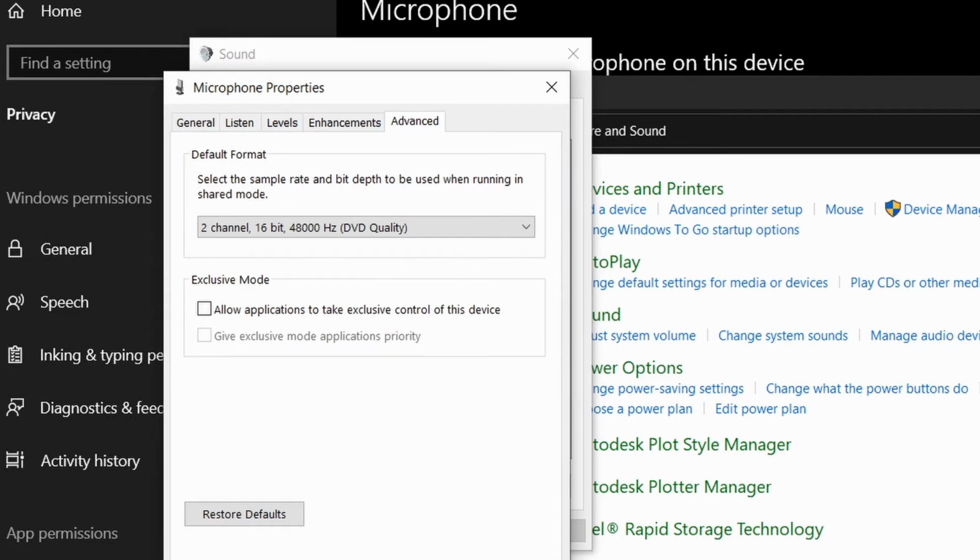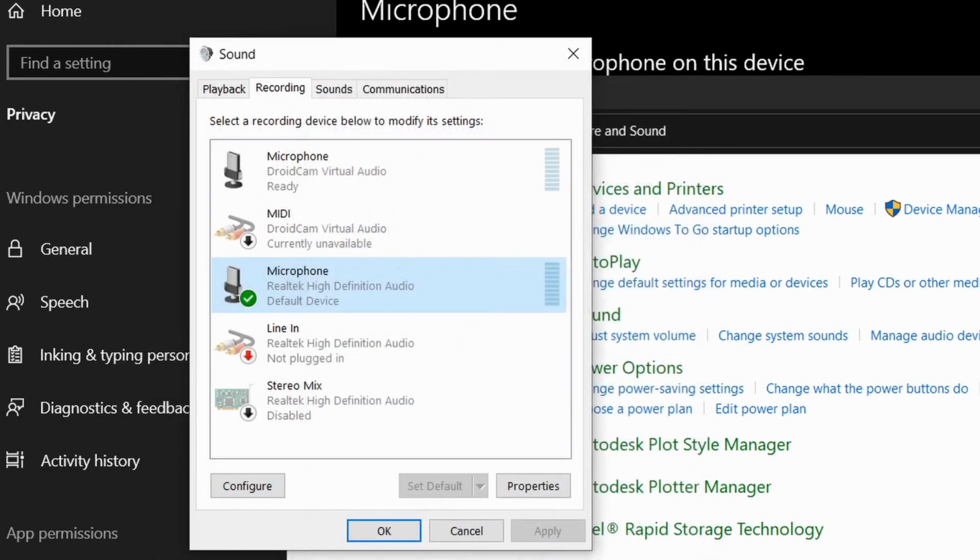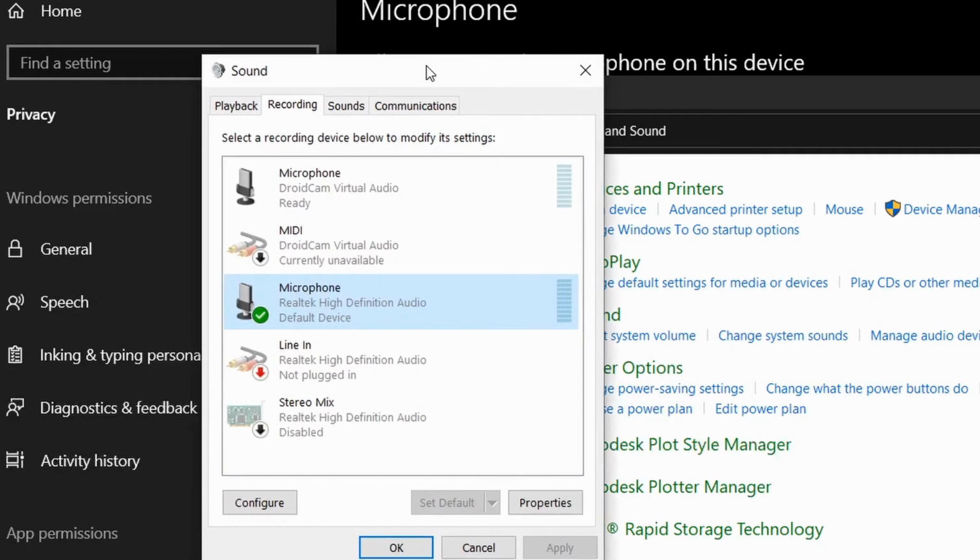And on advanced, I have this disabled. It will be enabled by default. This can usually solve a lot of issues. I know with some games I used to play, if I had this enabled, it would be kind of weird, and this eventually fixed it, I believe. So you can try disabling these or enabling them if they aren't already. And at that point, that should basically be good in terms of fixing your microphone.